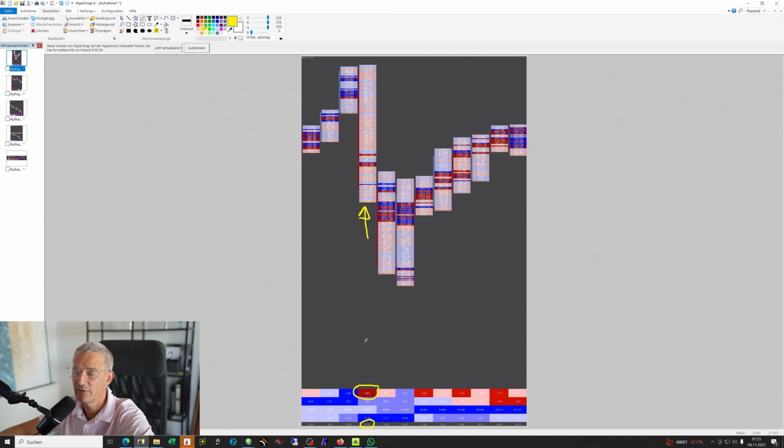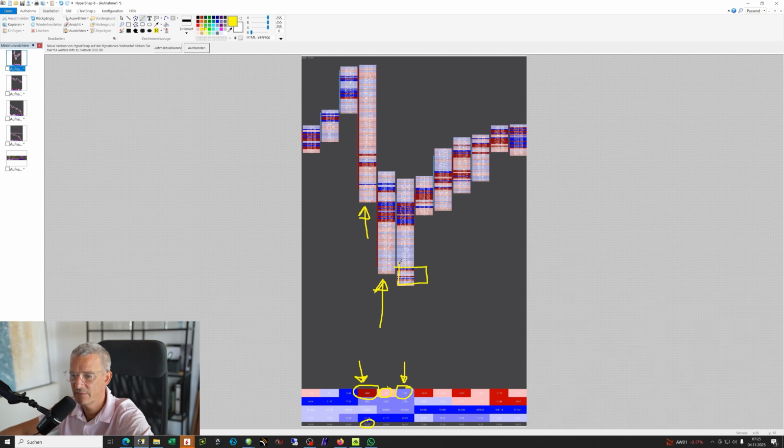That's information I don't get from a regular candlestick. How significant is it really to consider the weighting of these sales? Now I can already see in the next candlestick, which also drops sharply, that the delta is by far not as large anymore. That's an indication for me. That shows me the pressure is easing. And now you can see very well, for example, in the next candlestick, that I have a strong buying pressure again. That's the basis for the whole thing.